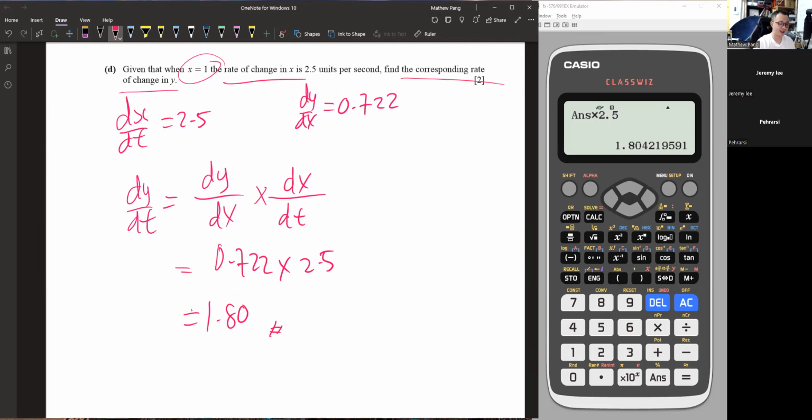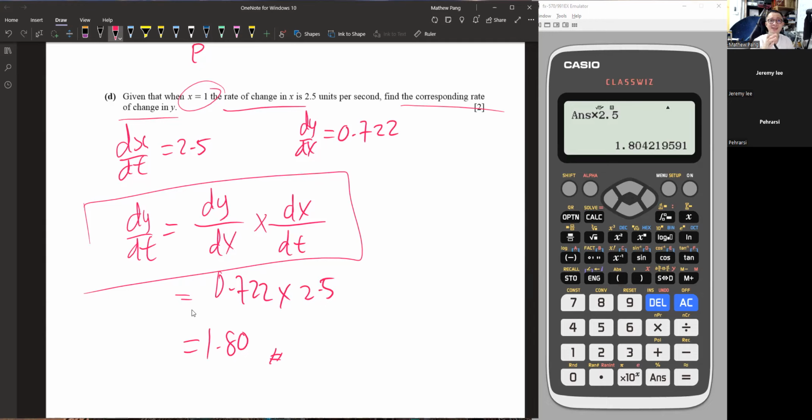Rate of change, the only difficulty is to read the question and get the information you want. Because some students, when they read rate of change of x, they say, sir, I do not know what is rate of change of x. Whenever you see rate of change, write dt at the bottom. Then rate of change of x is dx/dt. Same idea, dt at the bottom. Rate of change of y means dy/dt.